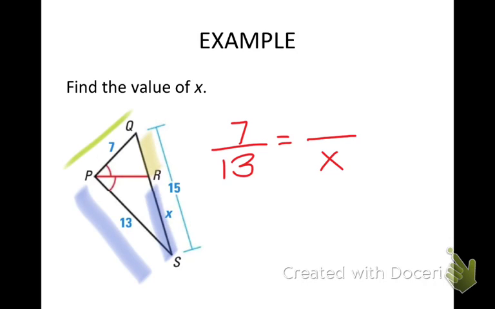I have a quick question. I thought you said that the yellow and yellow are the same, so why wouldn't... They're not the same, they're proportional. So it does not mean that they are the same length. So that means I could make a ratio out of them.